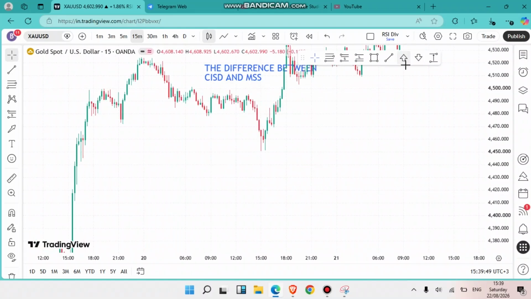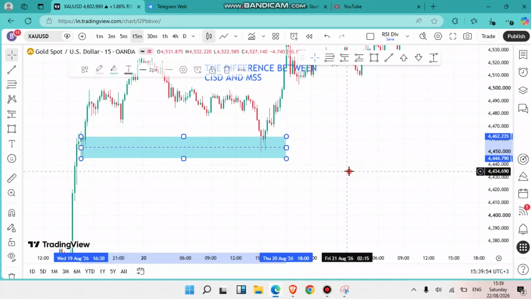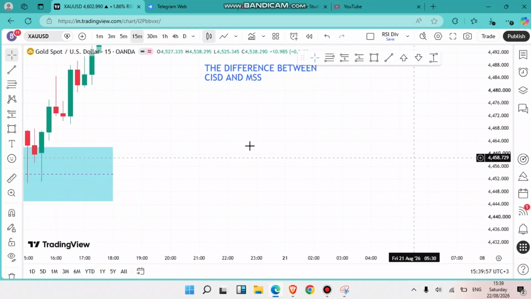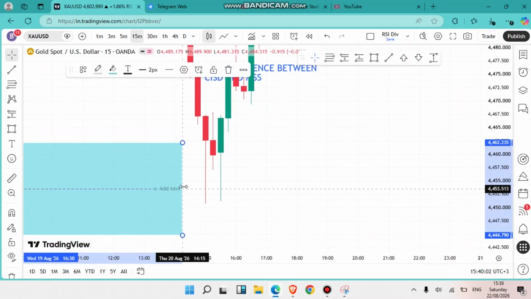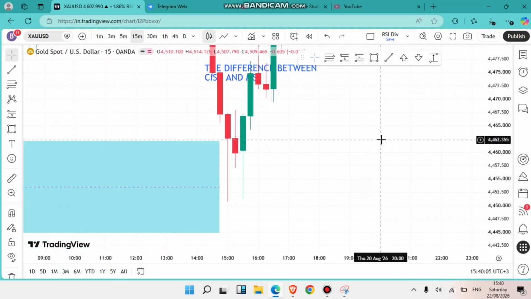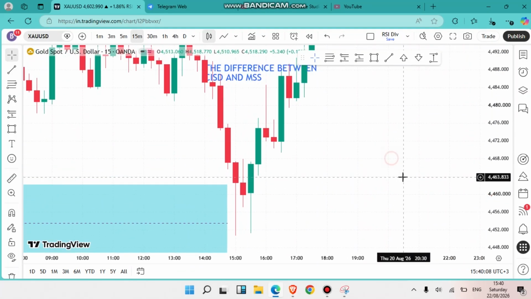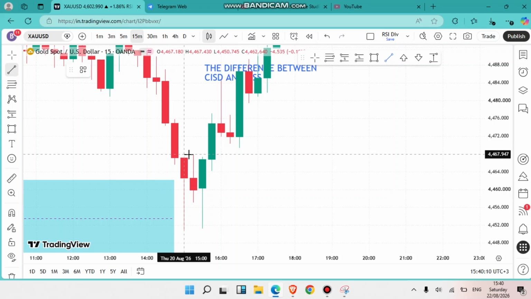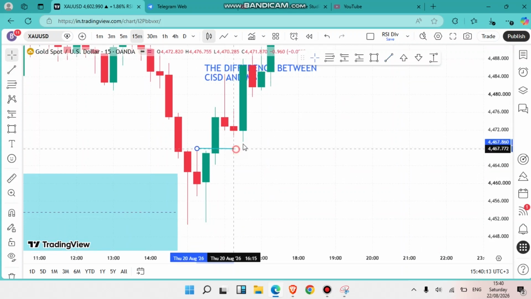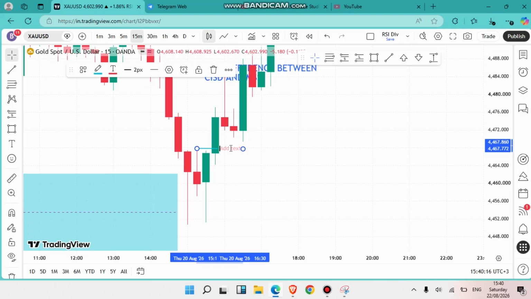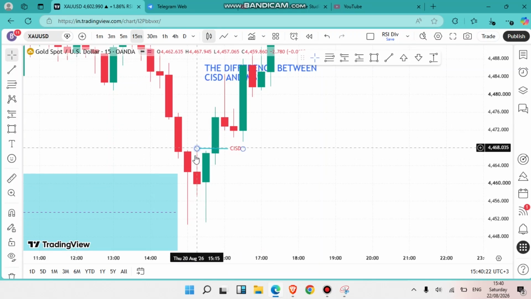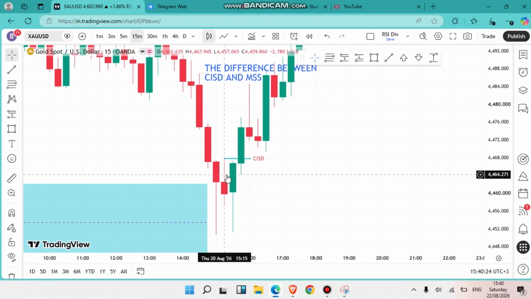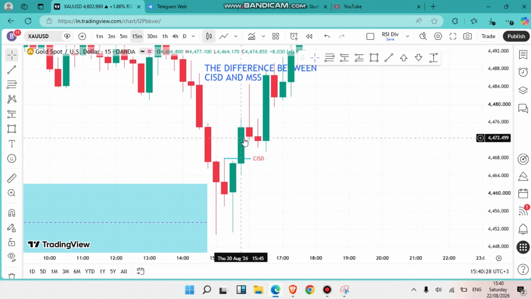Let us look at this as another example. You can see here we have a bullish engulfing, and at an order block right here, we are in the 15-minute time frame. Let us look at it if it is a market structure shift in the 1-minute time frame. So this is a change in state of delivery by how many candles? By 2 candles, right? The one I had shown you before. So here you have that as a CISD, or a change in state of delivery. Why? Because we have this second candle closing above the high of the previous bearish candle, giving you a 2 candle change in state of delivery.